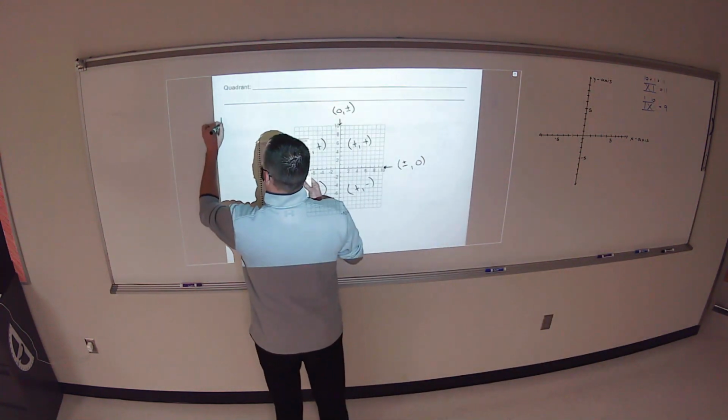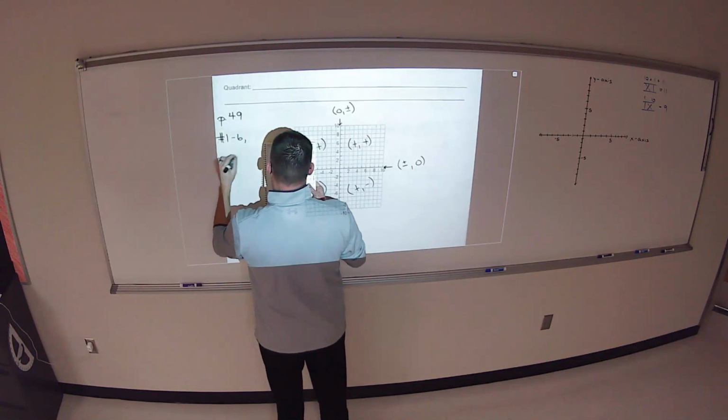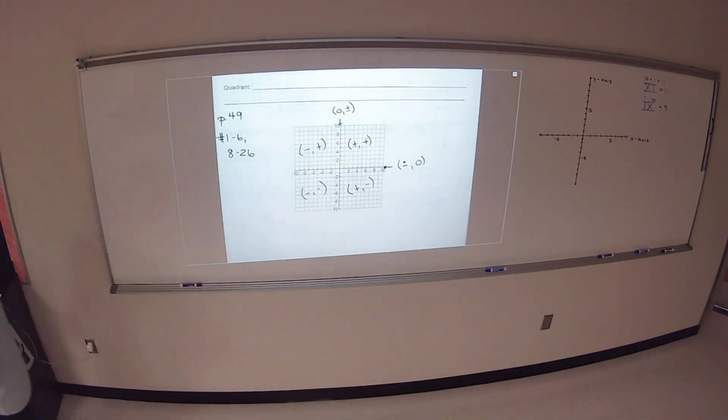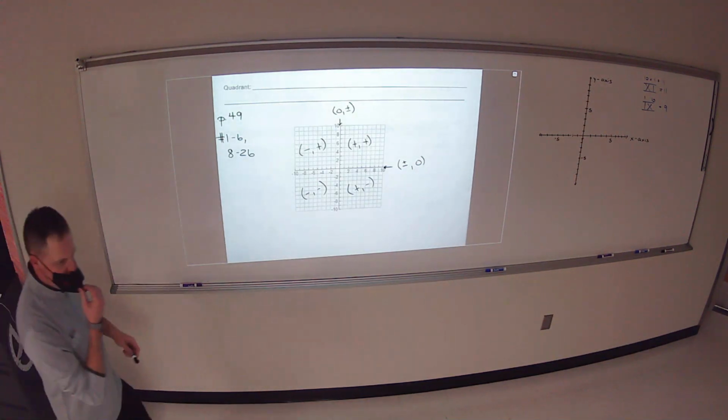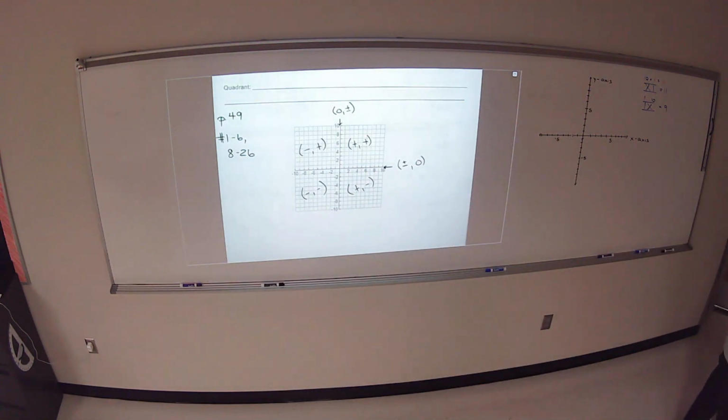Homework for tonight is going to be page 49. Numbers 1 through 6 and 8 through 26. All right? Now, if you don't have enough graphs, then all I would tell you is use the same one over again. So if it says, hey, graph these 5 points, maybe use one graph for all 5 of those and just label them. Here's 21, here's 22, here's 23, so on and so forth. And again, the graph paper is 3-hole punched, so you should just be able to keep it right in that binder with all of your other homework assignments and everything else.